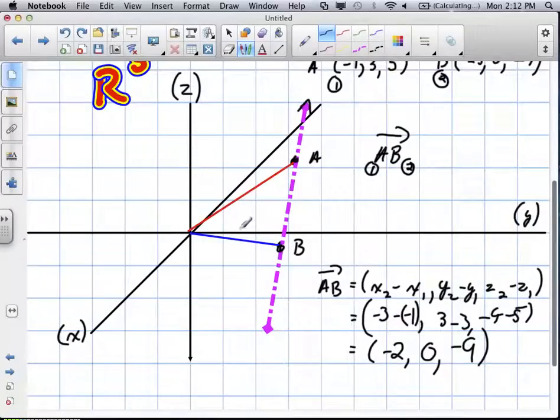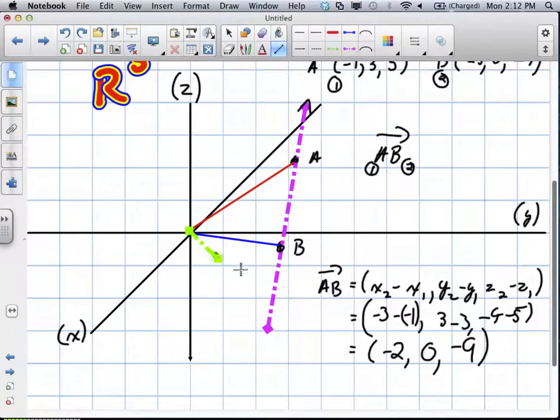My vector looks ridiculous compared to that. But our directional vector would be at some point here. We'll do it in green. Negative 2, 0 on the y, down 9. So remember, our directional vector comes from the origin. Now, I clearly haven't drawn this amazingly, but this is supposed to be a directional vector parallel to our purple one. To think in three spaces, parallel. This was a rough sketch. My A and B should have been a little more parallel in that case. Okay? So there's our directional vector.